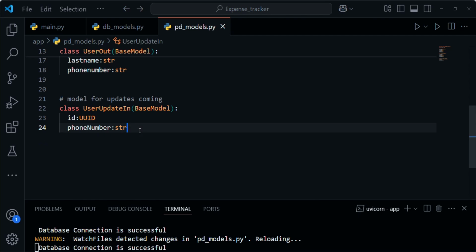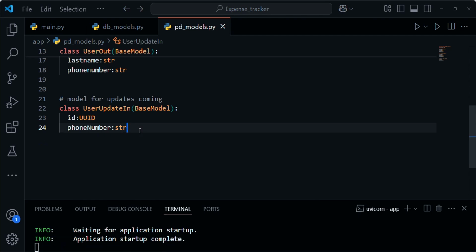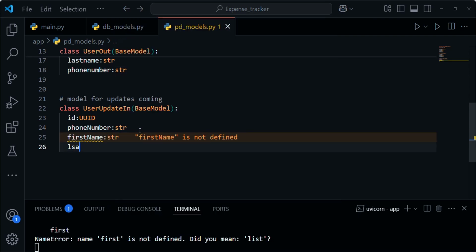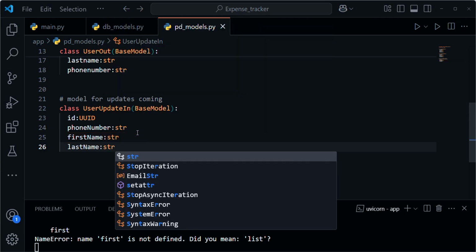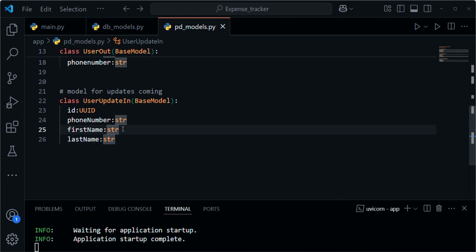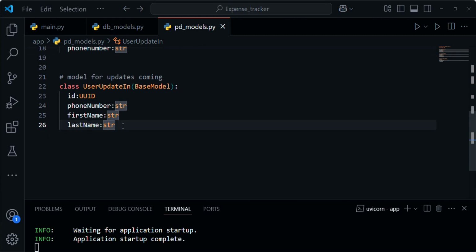So we are going to create this model in such a way that it has all the subsections that the user can change themselves. So it can be first name, here it's going to be a string, last name is also going to be a string, right? These are the things that the user may decide to change. I'm leaving the email for you to change as well, but right now I'm going to put these three.